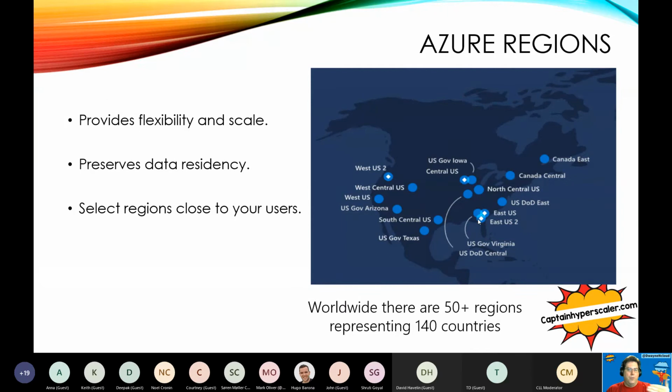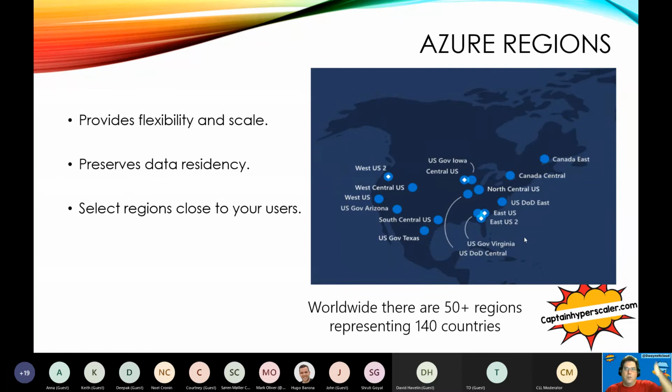And when you look at the U.S., the U.S. is actually a good example because the regions are a little bit different. From a geographic level, each dot on this graph is a region, but it's all in one country.